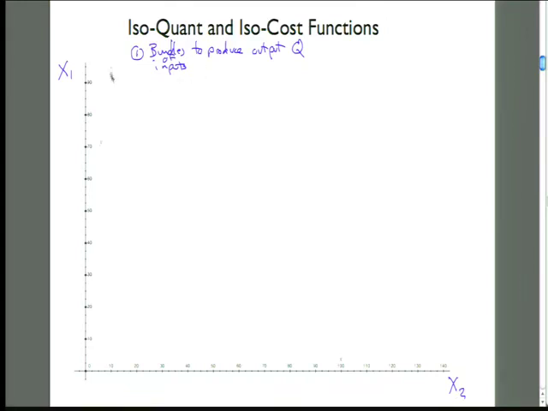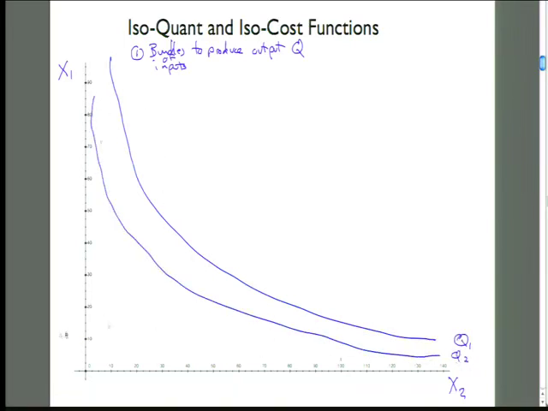Within that, we similarly have a similar curve. So this is a single level of output. Here's a lower level of output, has less of both types of bundles. You don't want to have all one sort of input or all the other sort of inputs. It curves away from the axes again. The slope of this is something called the marginal rate of technical substitution that we just need to think about in terms of we can replace some of input 1 with some of input 2 and move along this curve. How much can we replace input 1 and input 2 and stay along the same output line? So this is isoquant, the same level of production.